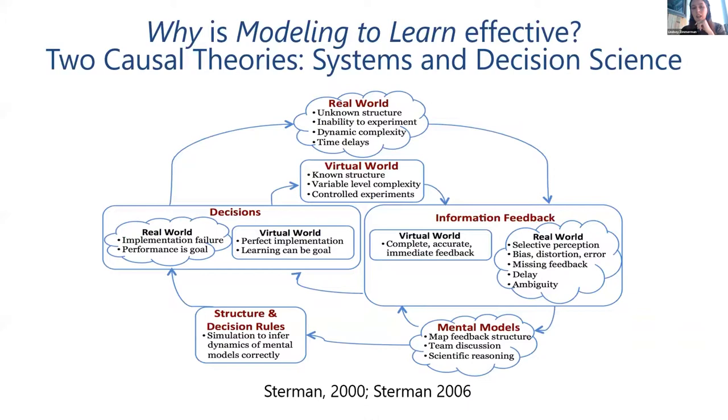And the distinction that John Sterman makes is that it's really, really hard to make decisions when in the real world, you have all of this dynamic complexity and time delays between your actions and your ability to observe them. As a result, as a learner, I'm using my mouse to trace here, if you can follow it, I'm in the information box. In the real world, the cloud on the right-hand side means you have missing data.